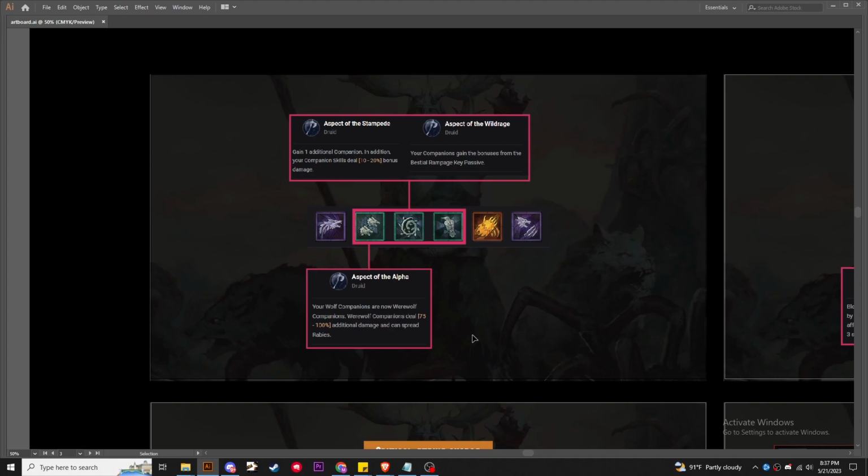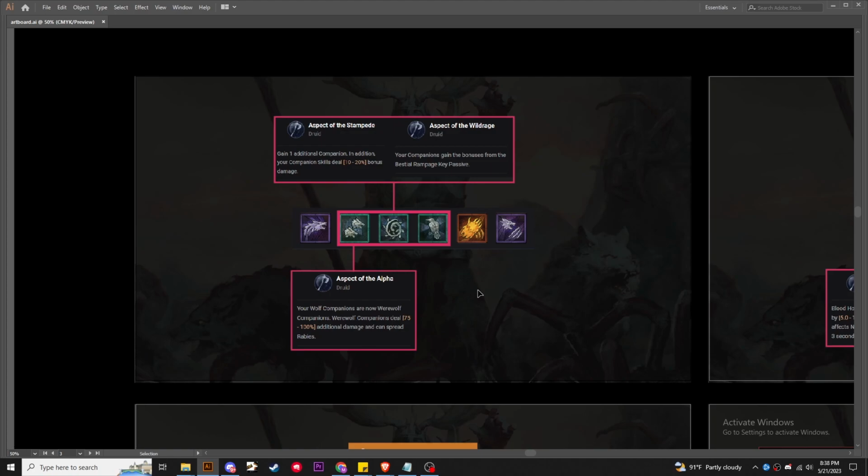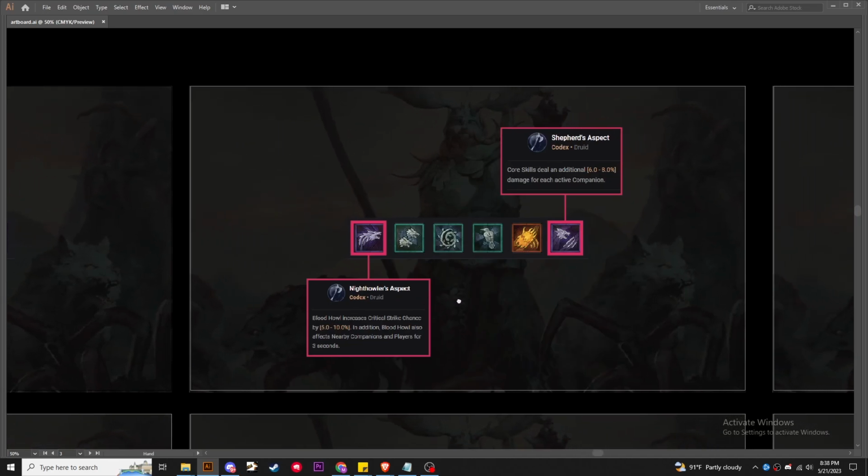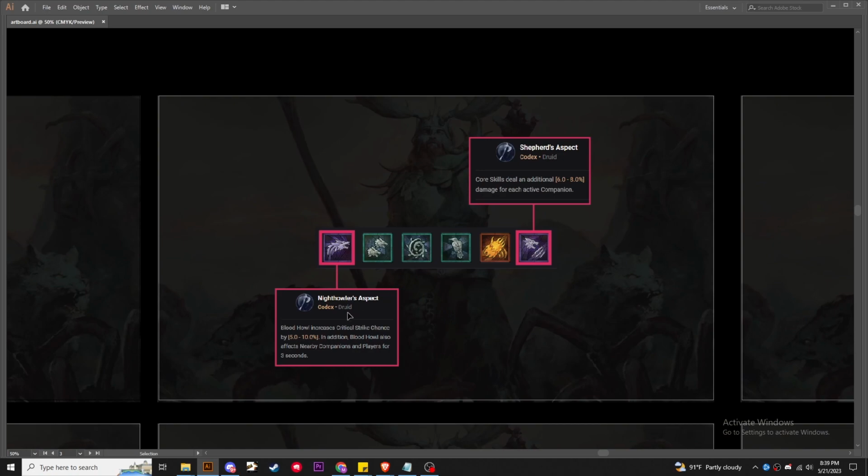This is also gonna be vital because they're gonna be spreading rabies to enemies all around. So pretty much most of the time, all the enemies around you will be poisoned, which is gonna be super useful for the Paragon board node that we will be taking, which is Heightened Malice. When 3 or more enemies around you are poisoned, you get a 45% bonus damage increase. And then we will of course be using Night Howler's aspect. Blood Howl increases critical strike chance by 5 to 10%. So this also affects your companions as well if you run this aspect. Not just your companions, players as well. So it's gonna be super useful for this.